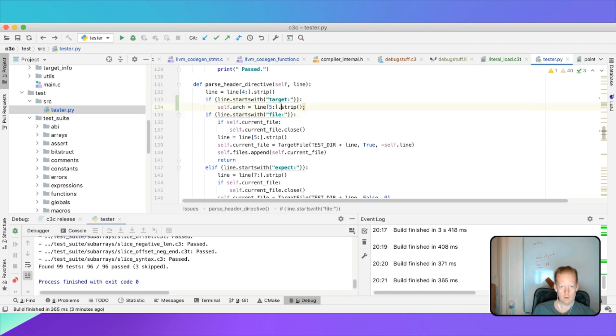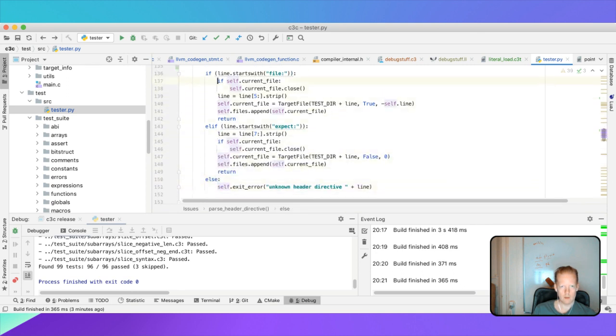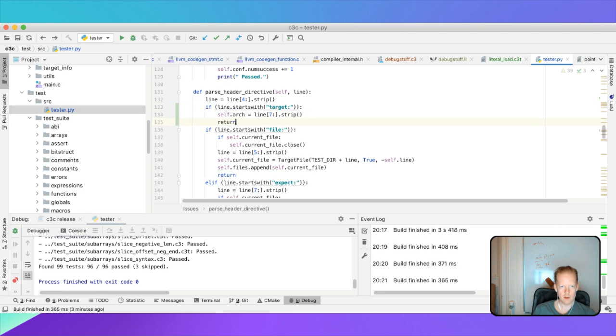Okay, so 6 7, and then we set that. Okay, so we're done there, right? So that's the header directive.